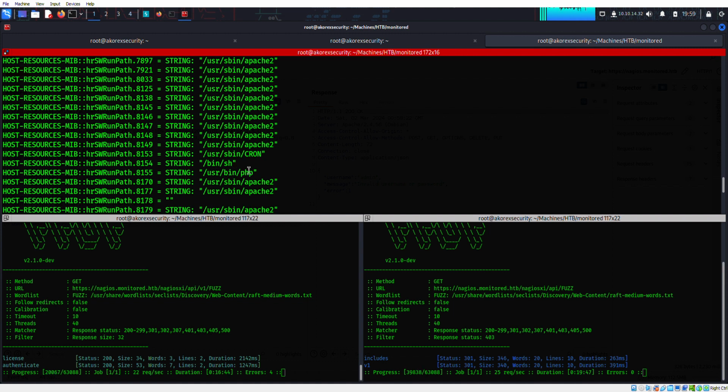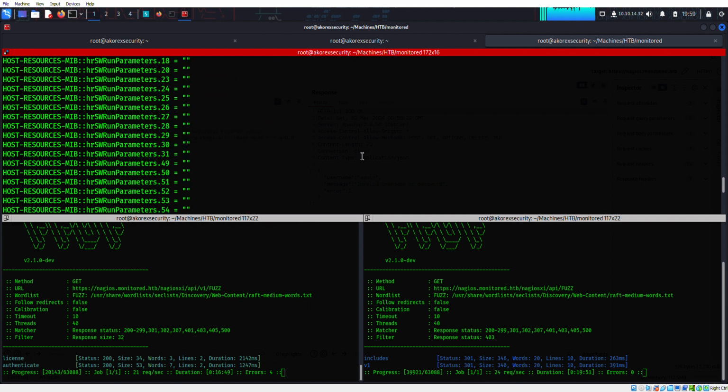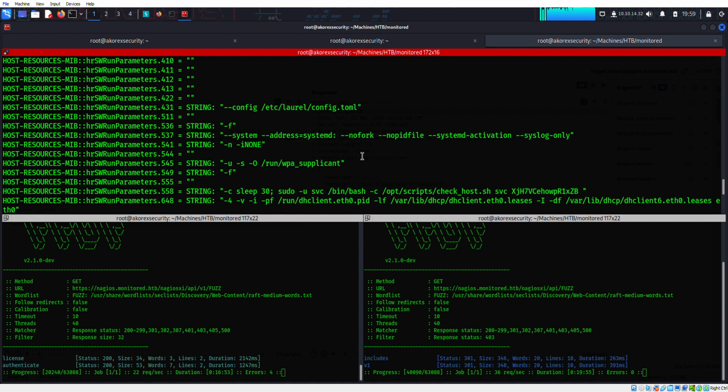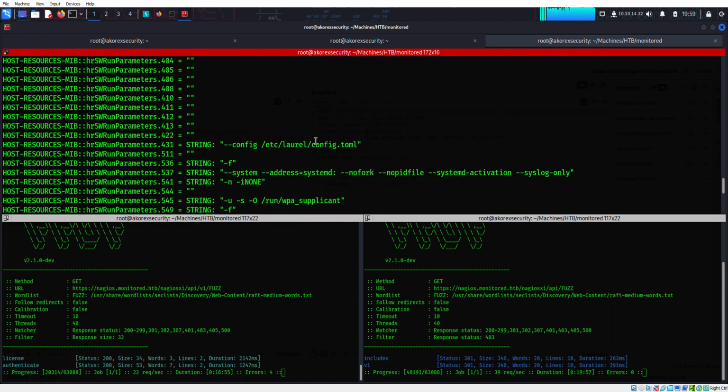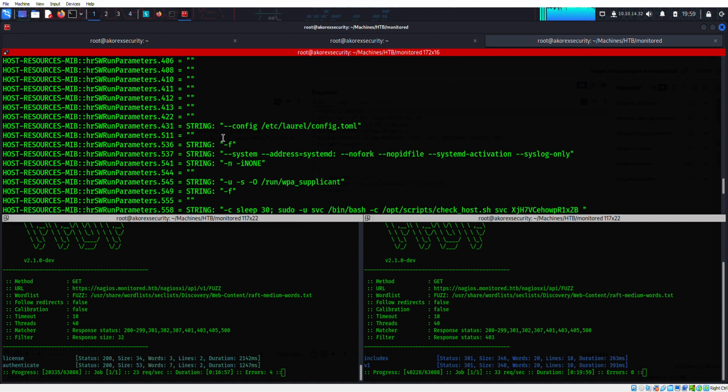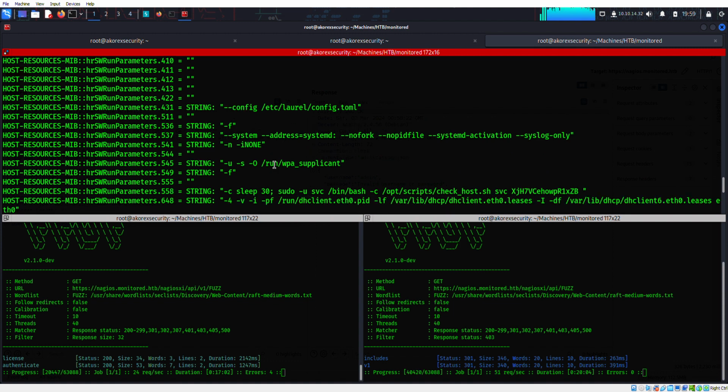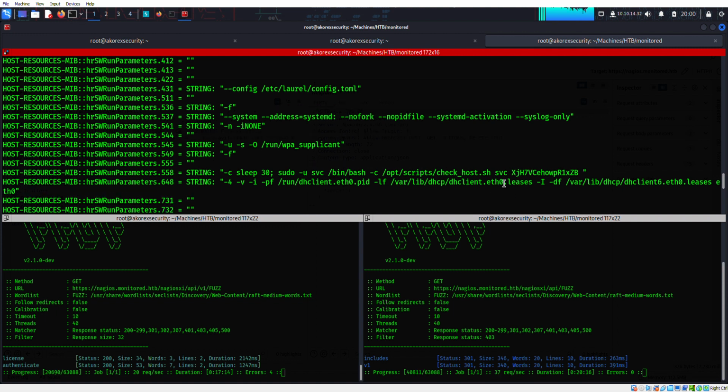String, and also string config, and so sudo scripts, strong scripts, svc.